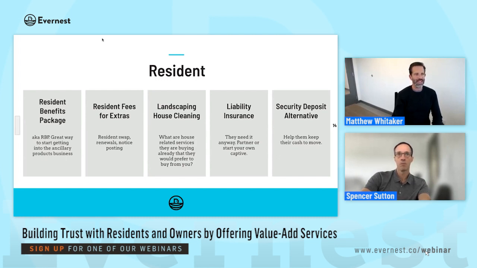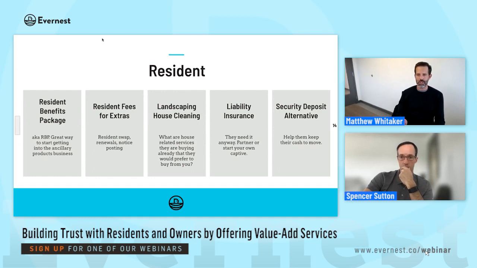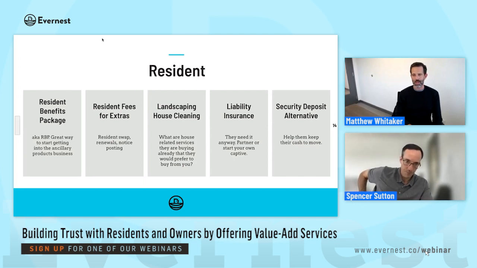The second thing I would think about is that there's a base case for how your resident relationship should be. Anytime a resident asks you to go outside of the normal processes of the property manager and resident relationship, you ought to ask them to pay you to do that. Robert Locke, whom I grew up listening to in this business, always talked about how this was a nickel and dime business. A lot of people say that in a negative way, but an organization like ours has to be built on scale. If you're doing a lot of extra things for your residents that they aren't paying for, that's a big problem, because it limits the number of homes you can manage inside of your processes.